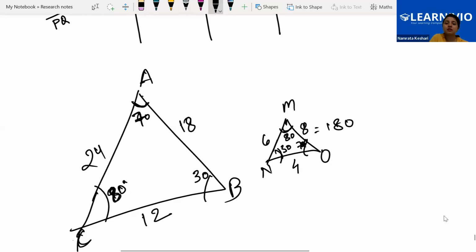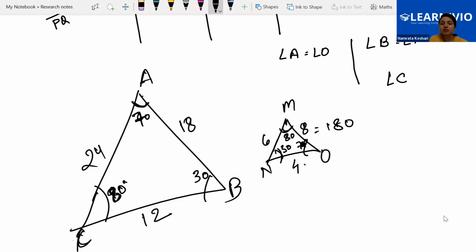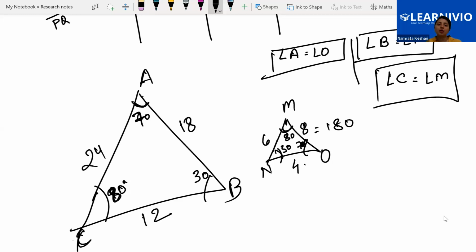4 centimeter. Then can we say these two triangles are similar? Can we? So the first criteria, each and every angle has to be same. So I see angle A over here is equal to angle B over here is equal to angle N over there. Perfect. I can see angle C over here is equal to angle M over there. So there are three angles which are just equal with each other.